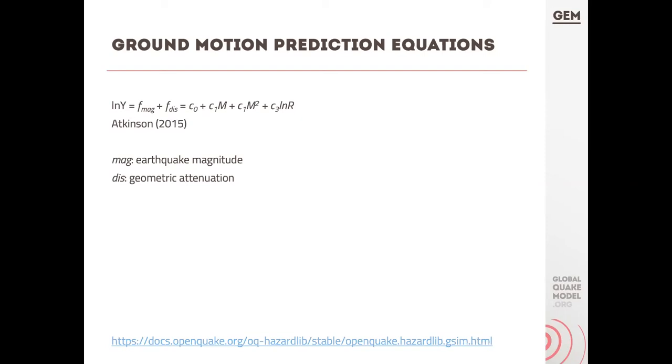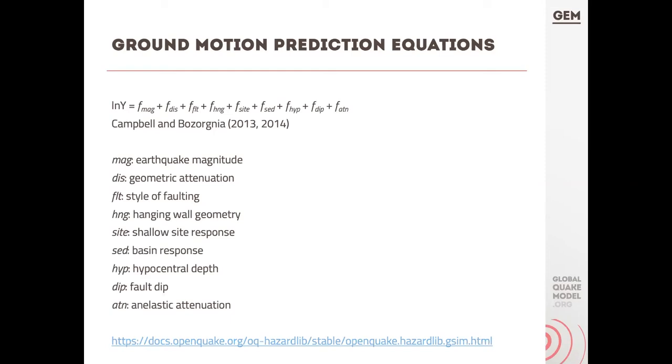Here we see a simple form of these equations. This is a GMP for induced seismicity in North America, developed by Gail Atkinson. So it has a very simple form. The log of y, the ground shaking intensity here, is predicted as a function of the magnitude plus a function of the distance from the earthquake rupture to the locations. So in this case, it's a very simple form. Most of these ground motion prediction equations also give you a measure of the uncertainty in this prediction. So you'll get a measure of the mean or median ground shaking, and also some measure of the uncertainty in ground shaking.